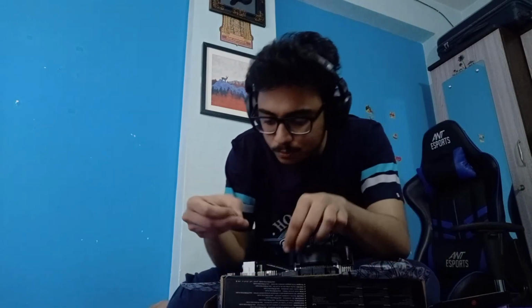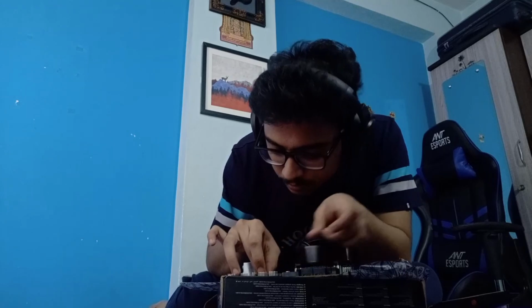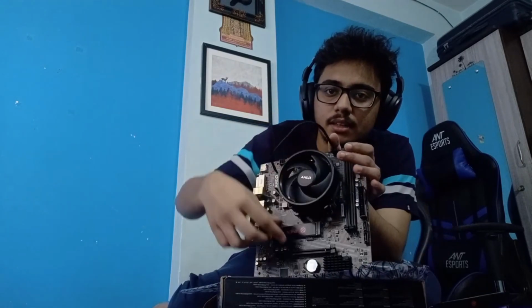This is the screw, and now I need to just put it in. There you go. The SSD is now fixed in.